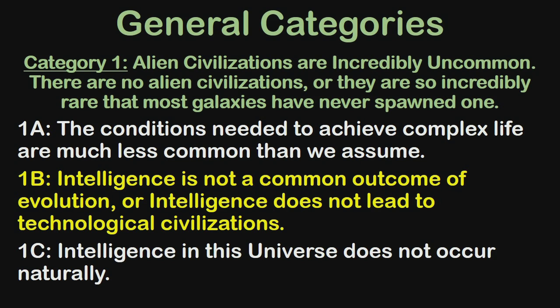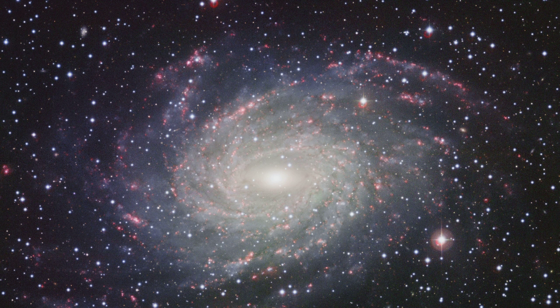And if you're wondering what my view is, or my bias, I haven't personally locked into any of these as my official stance, but I favor Category 1B, that technological civilizations are just absurdly uncommon. I don't think any technological civilizations wipe themselves out terribly commonly, because I consider that to be kind of pessimistic. I think to go from inanimate, lifeless rock to modern human civilization has a huge number of hurdles in the way, and that they really do add up to make technological civilization so uncommon that even most galaxies have never had one yet. But I also figure there are probably a lot of worlds out there with simple life on them, so I'm not a rare Earth supporter. So let's get into Category 4, the miscellaneous items.